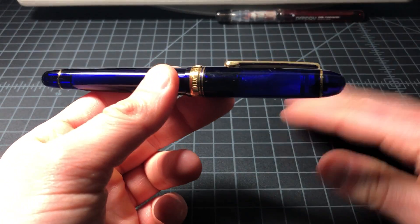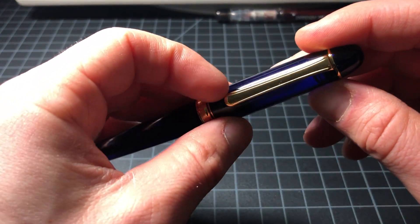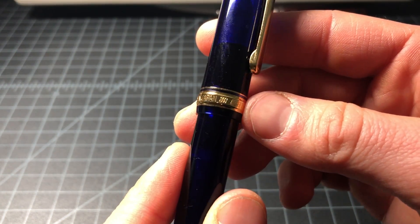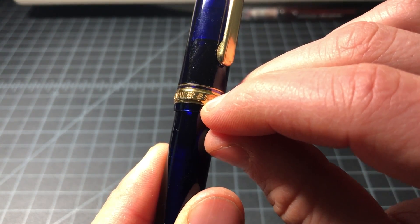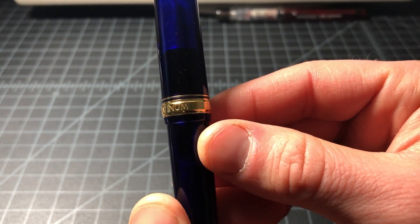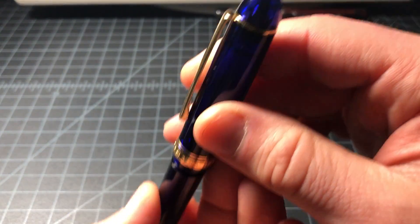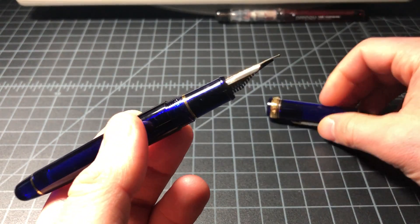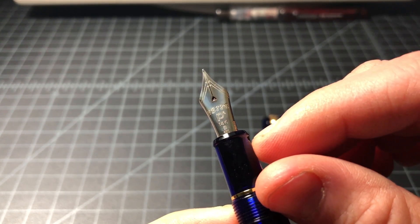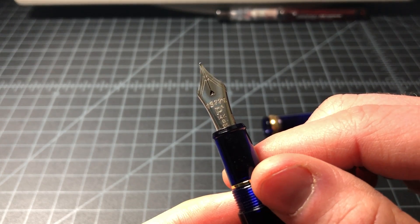Looking around the pen, it's sort of a cigar shape — a classic shape for a fountain pen. It has all this gold plated hardware: a gold plated clip on the stiff side but definitely functional, a gold plated band that says 'Made in Japan,' the number 3776 in a very cool font, and the Platinum logo with 'Platinum' spelled out. There's another gold band at the other end, curved on both sides. It's a screw top. The gold nib shows the 3776 font, Platinum logo, 14k, made in Japan, and a plastic feed. I bought it in broad.